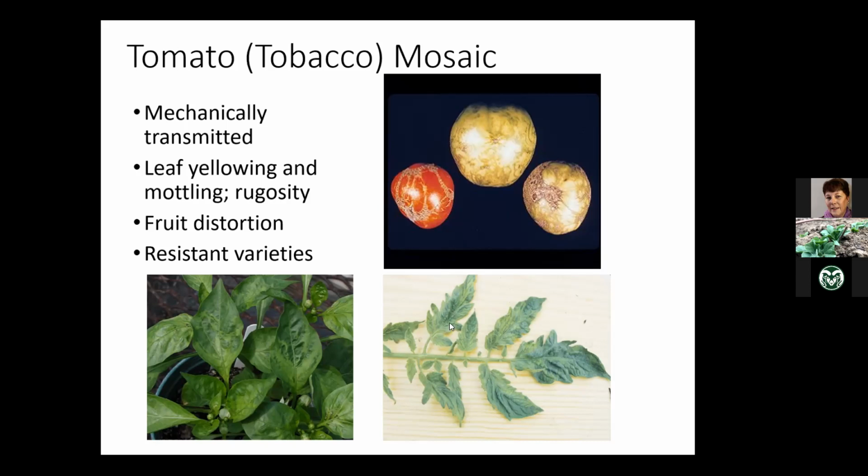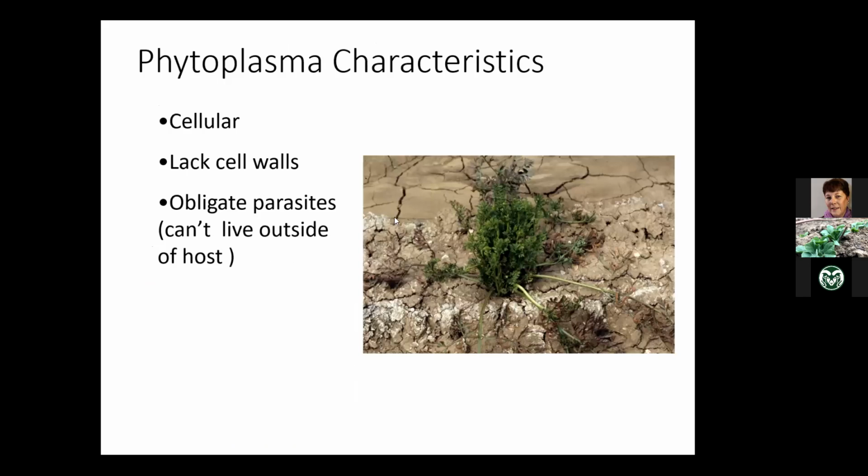So, phytoplasma characteristics. Let's talk about phytoplasmas. Phytoplasmas are basically bacteria without a cell wall. They do not have a cell wall. Consequently, they cannot be cultured in artificial media. And it's very difficult, if not impossible, to do transmission research with phytoplasmas, because even if you were to purify it in a plant, pull it out, and try to inject another plant with that phytoplasma, it's going to be a little difficult. And again, you can't see the cells under the microscope either.